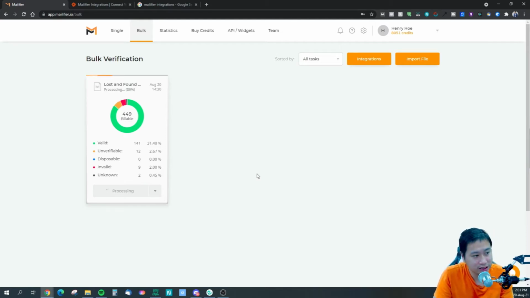It seems like the process is pretty quick, right? And it tells me that there are 10 invalids right now. They have valid, unverifiable, so they don't know if this email actually works. And then they have disposable, right? Disposable are like burner emails that are sort of generated emails, so it doesn't look like something that a human would use. And then invalid are probably emails that don't work. They'll probably bounce if you send to them.